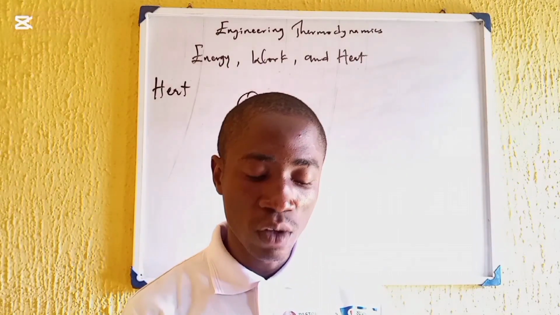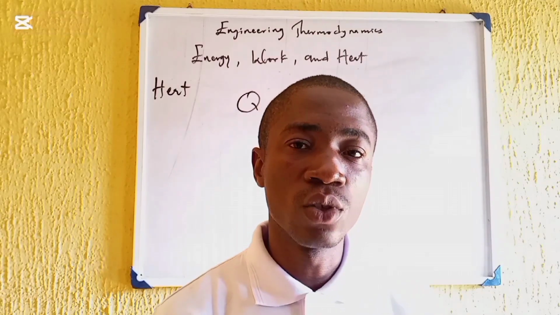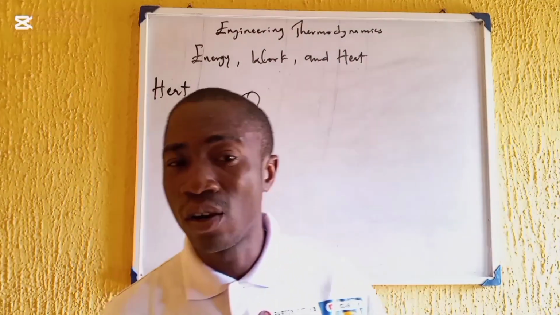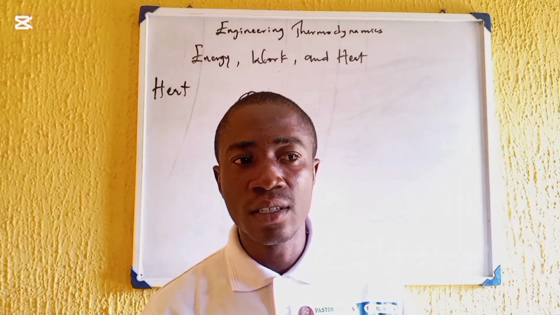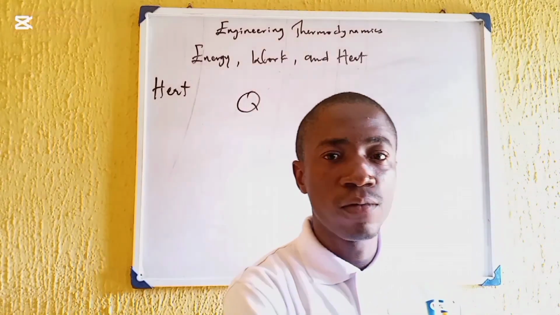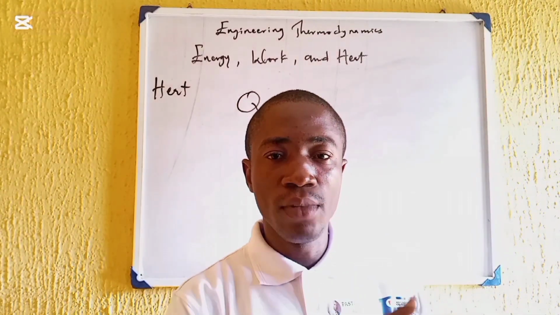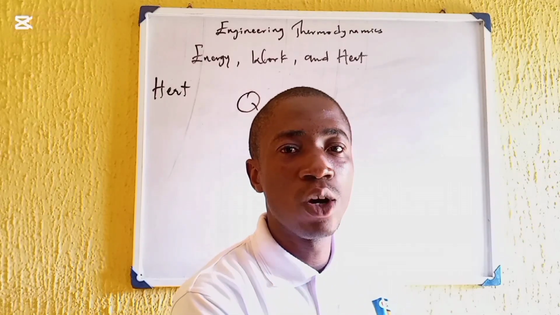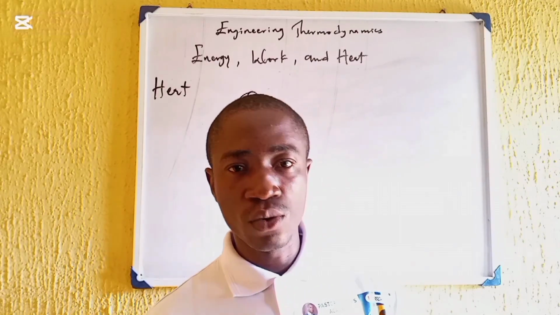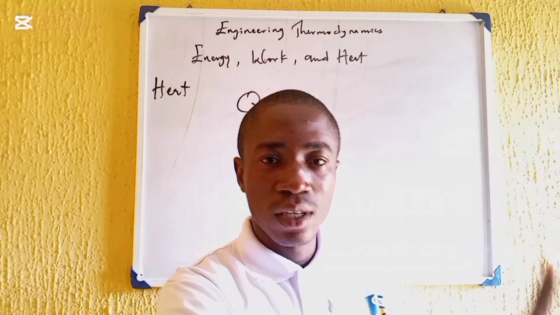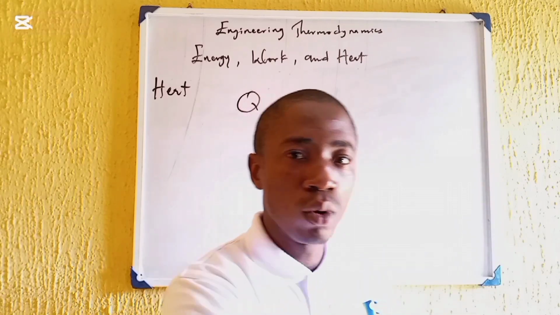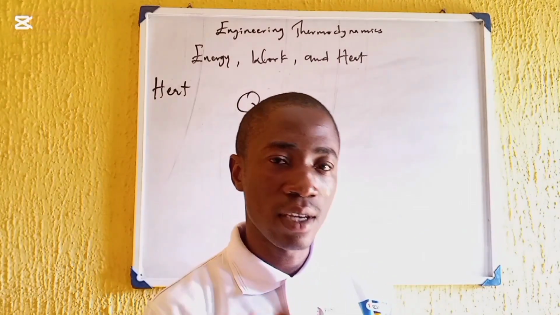Now we have another mode of heat transfer, which is convection. So in this case, the two bodies are not in contact, but there is something transferring the heat from one body to the what? To the other. So it could be a gas, it could be a liquid. Take for instance, when hot air is coming to you, that is what? Heat coming to you, but through what? Through a medium, that's air.